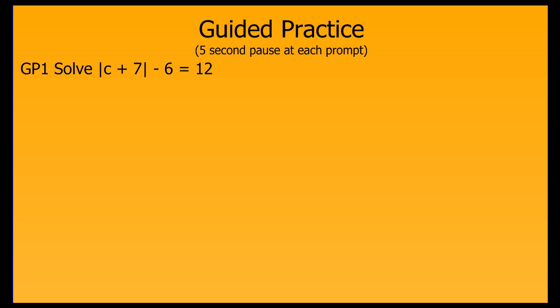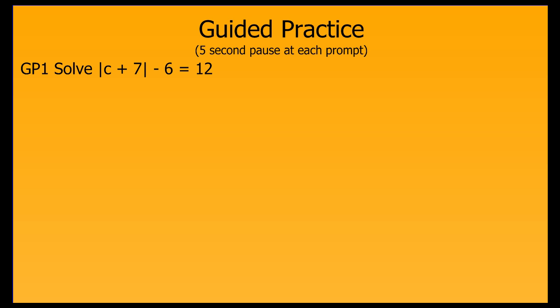Now for our guided practice section. We're going to work through some problems together. You do not need to write down these problems. Just step through them with me. At each step, I'm going to prompt you with the question you should be asking yourself. Then I'll pause for about 5 seconds for you to think about it and answer it for yourself. Then I'll show you. So our first question is, what are we trying to do here?